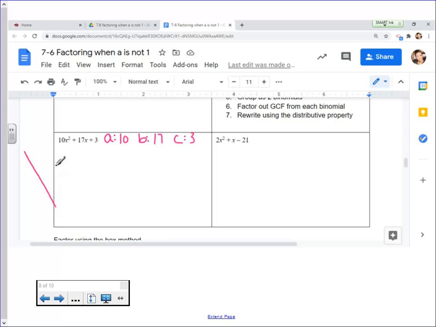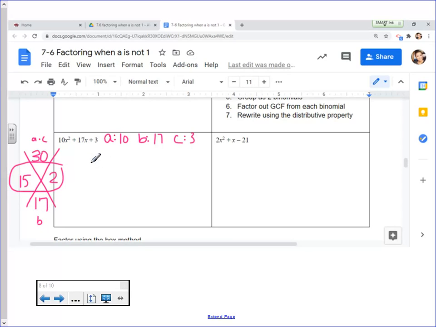What you want to do is you still want to do the X factor method like we always have done, but to figure out the top number of it, you want to take A times C. In this case, that'd be 10 times 3. The bottom number is just B, whatever B is. In this case, it's 17. And now we can figure out something that multiplies to give me 30, but adds to give me 17. Yeah, 15 times 2 is 30, and 15 plus 2 is 17. These are going to be reused. We have to use those numbers soon.